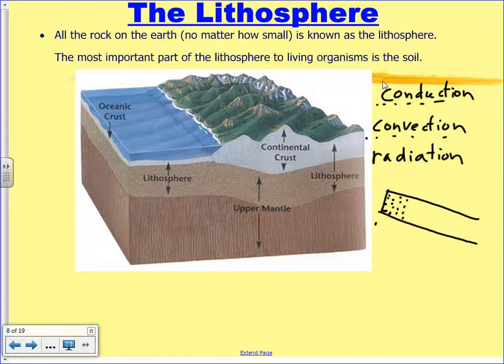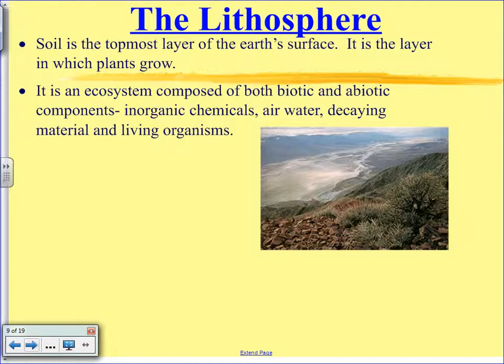So the lithosphere is not as important in terms of transferring energy, but it is important in that it gives a place for the plants, who are converting our solar energy into nutrients and stuff, to live. Without the crust, there wouldn't be any of that. The lithosphere basically has layers, which we'll talk about in a minute.